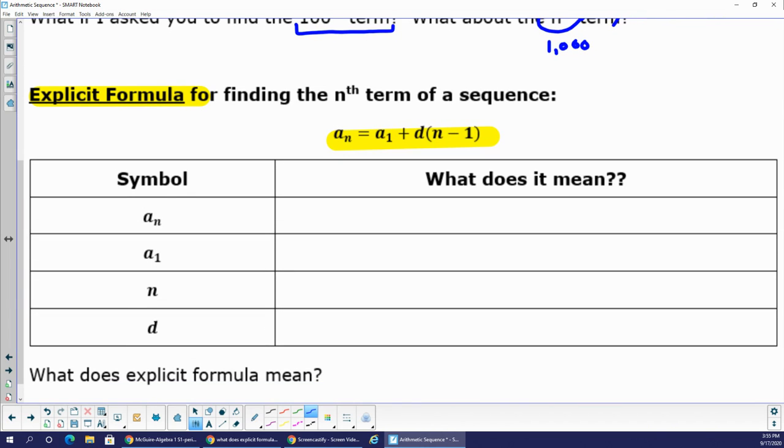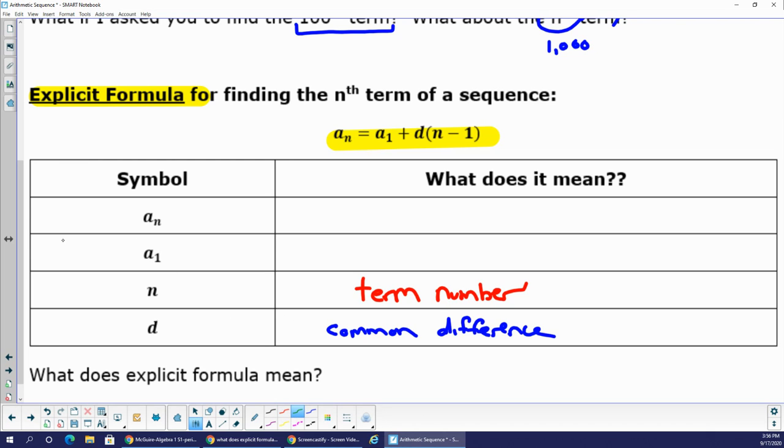All right, so first off, we're going to define what these letters mean. I'm going to start at the bottom here. D is our common difference. So this would have been where that positive 18 went. All right, n is going to be our term number. So if I was looking for the 100th term, I would plug in a 100 for n, and we'll go through some examples here, so no need to write all that stuff down.